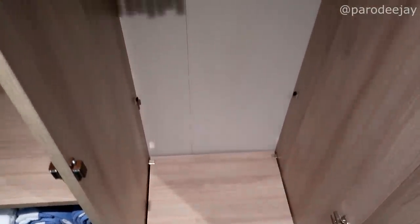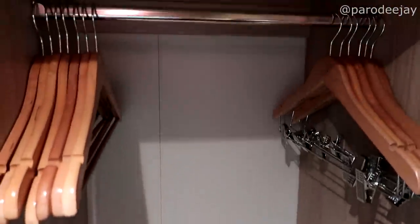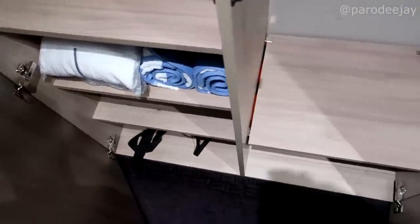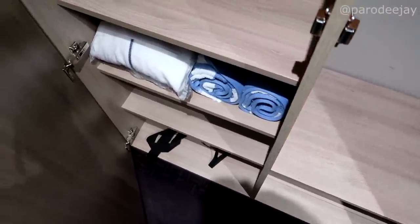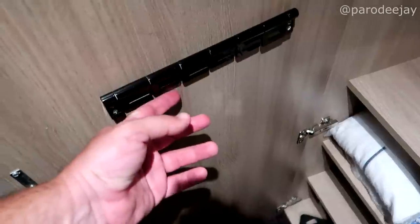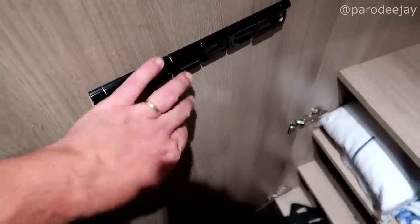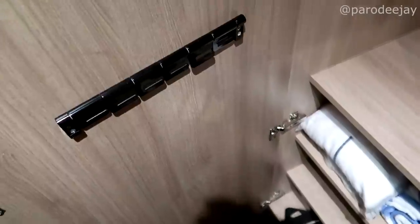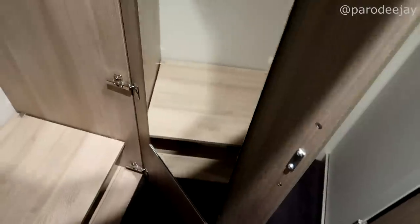All right, so this is two separate units. So we got sort of a modular adjustable tall hangy, another hangy that turns into shelves. I think, trying to see, some of the shelves don't really look like they could fold up, but they might. Oh my gosh, is this a tie and or belt and or bacon rack? You just hang all your strips of bacon on there? That's amazing. Oh yeah, there was a full length mirror on that door, I forgot to point out.